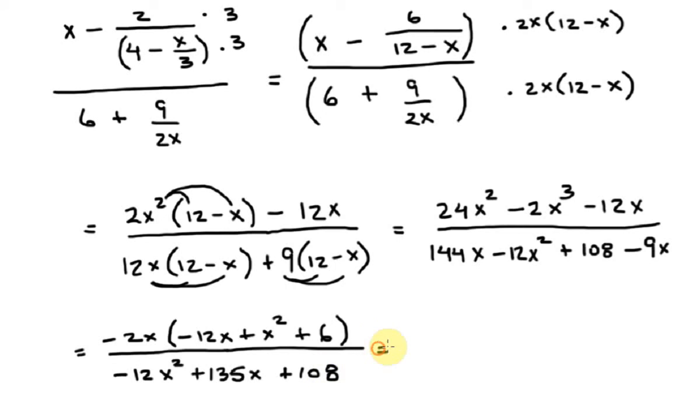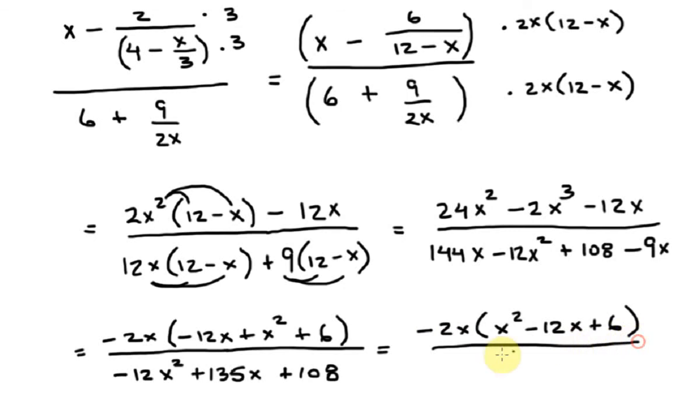All right, so there's just one last thing to do. I'm not so sure how great it is. We're done with the top. Okay, and all I'm going to do is change this into descending order. So x squared minus 12x plus 6. Sometimes these things factor, but I'm not seeing any way to factor it. Factors of 6 that would add up to 12. I don't think so. And along the bottom, what could I factor out of this?